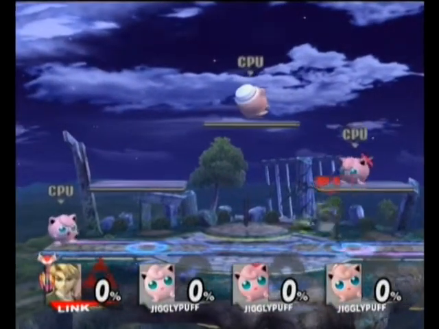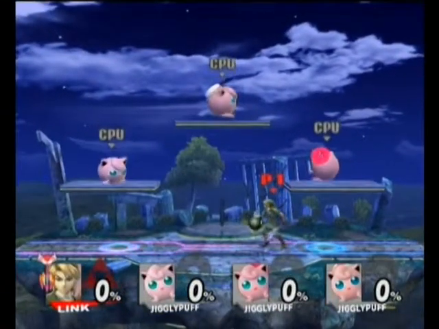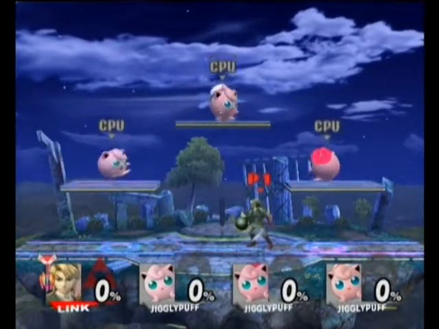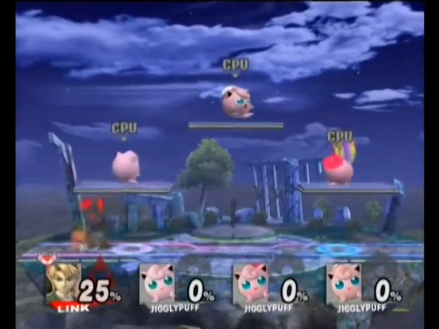The Bob-omb is a really powerful item. If you don't pick it up in a set amount of time, it'll automatically start walking. You want to stay away from it. It explodes and does a lot of damage. If you hold it too long, it will also explode, so be careful of that. Let me see. Yeah, there. It's starting to pulsate, and now it blew up.